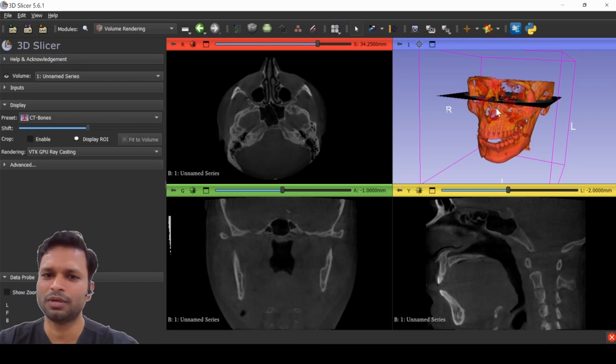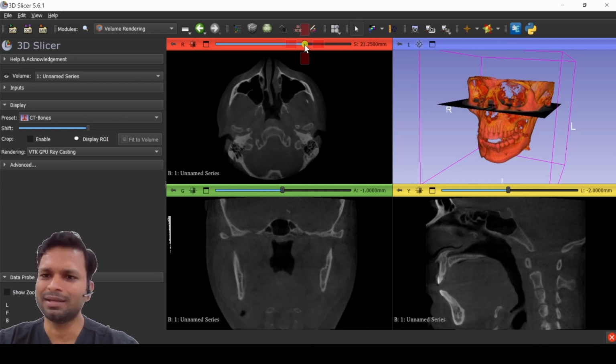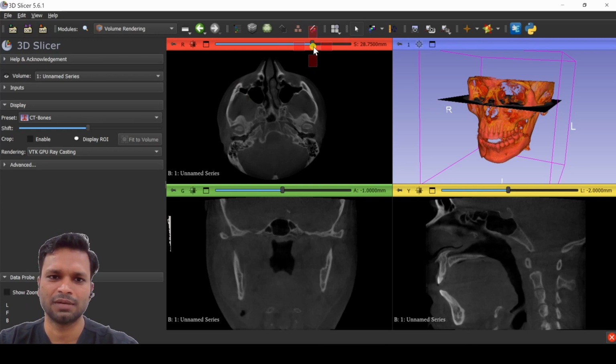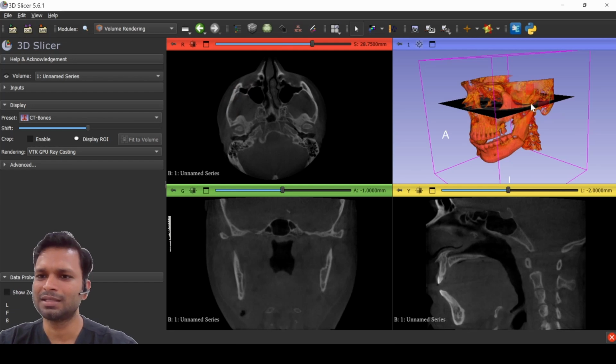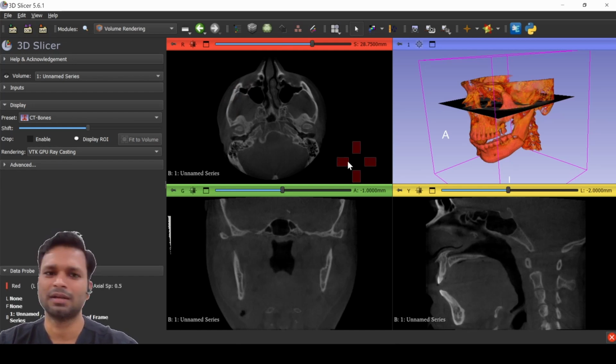So this is the axial view. We are moving down. So can you see? Again, we have the zygomatic bone. If you see at this level, this zygomatic bone, and what is going behind it? This, we have the zygomatic arch, right? So you can see the zygomatic arch like this.